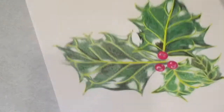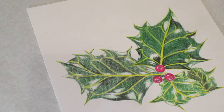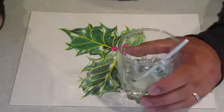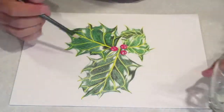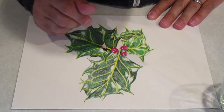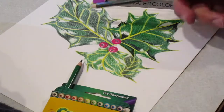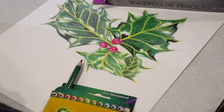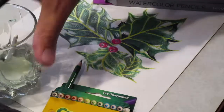Adding short drying periods between water applications will keep the paper intact and give you time to make important decisions. Dipping your pencil tip in the water is also a good method. With much practice, you will be able to make great works with smooth color transitions. We started with colored pencils with this leaf, used watercolor pencils and no water with this leaf, then ended with this one using the full effect of water on these watercolor pencils.